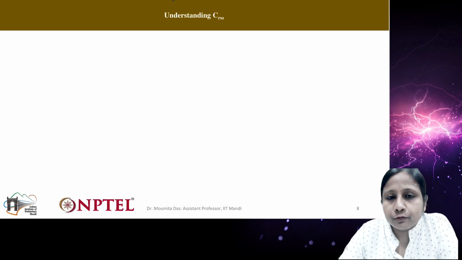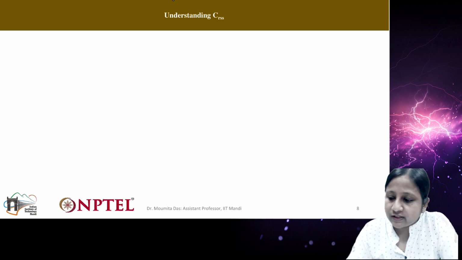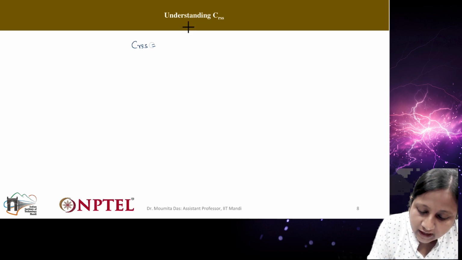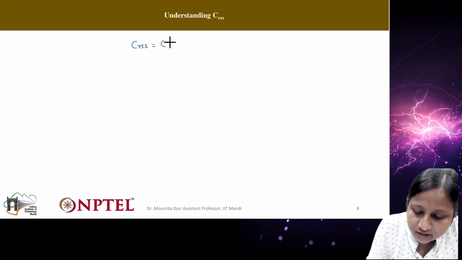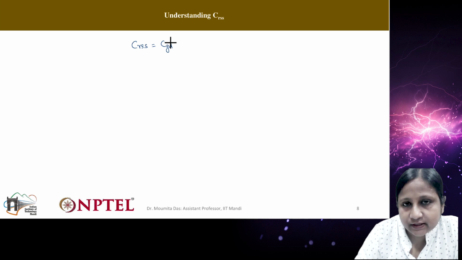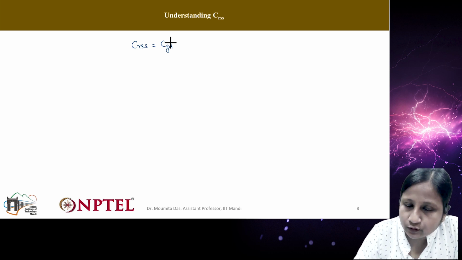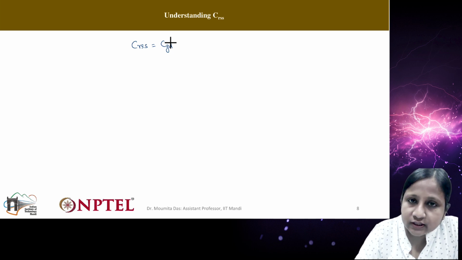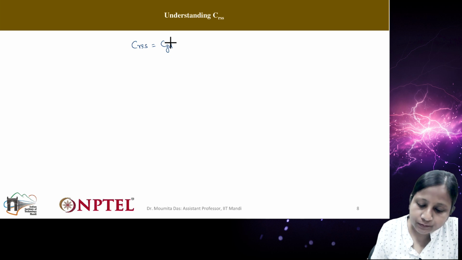Now these are the two different capacitances with respect to input and output. Now there is another capacitance, the reverse capacitance. So what is this reverse capacitance? It is actually having only one capacitance, which you know as Miller capacitance. So in order to find this capacitance value, what we have to do? We have to keep the source in the floating condition. And how is that possible?